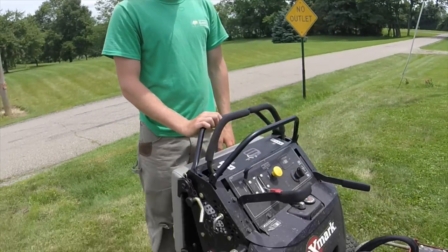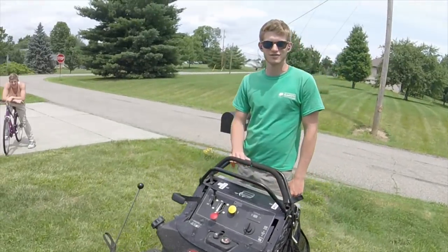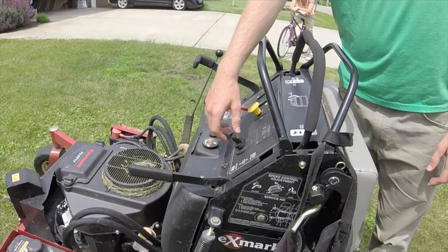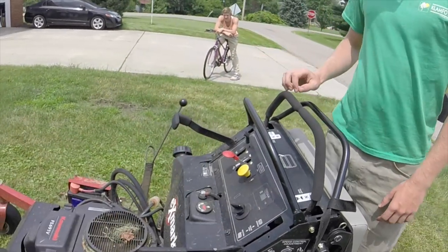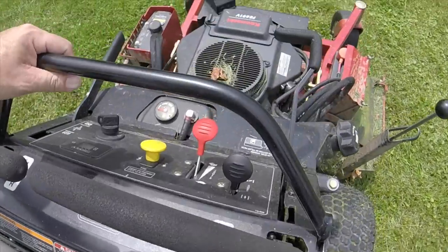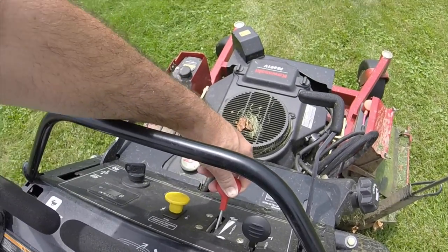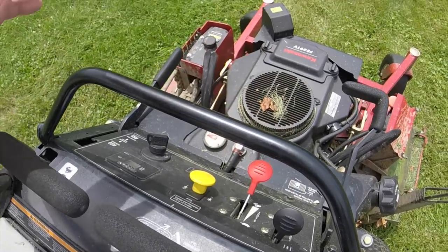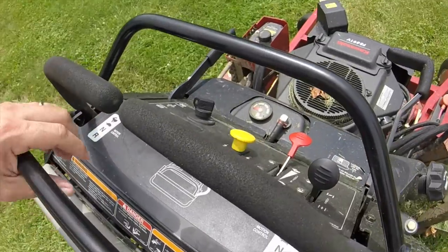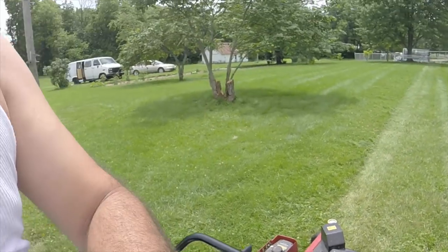Do you have any idea what one of these puppies cost? Probably like 10 grand. All right, well, I'm thinking about getting one, so let's see. Don't turn the blades on. Leave all that off. Wait now. Do I need to hit anything other than, where's the... Is that throttle enough? Or go up? Okay. Now, is it gonna throw me off backwards? I mean, when I... Okay.